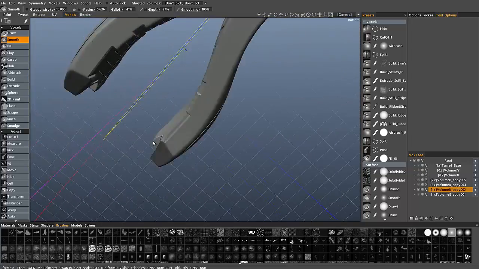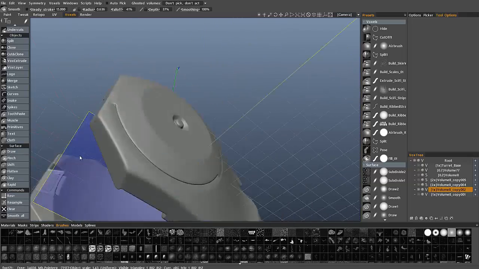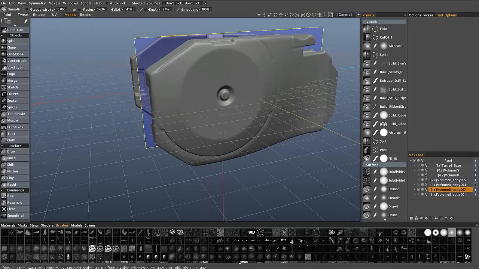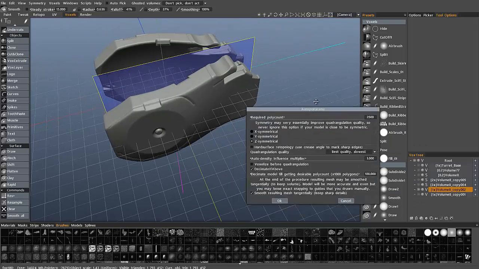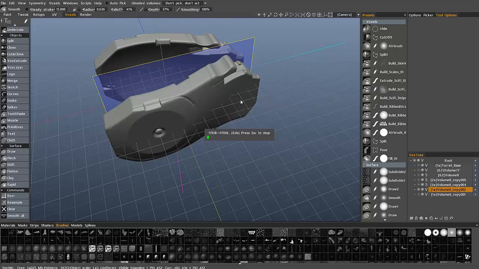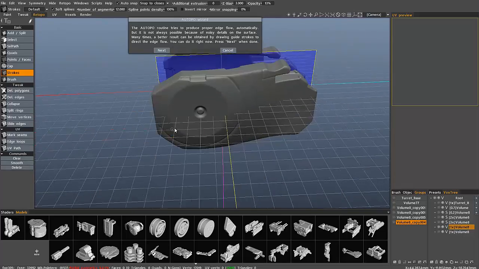After getting the auto-retopologized mesh, then when I go to bake, I can use the original version, the higher poly version. So I'm going to go through this one time here, about 20,000 polys, and I'm going to try 1.5 on the density multiplier.